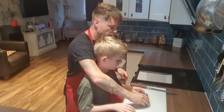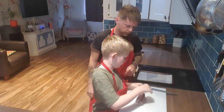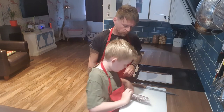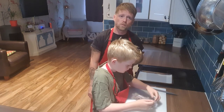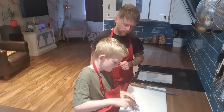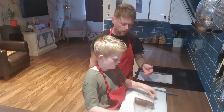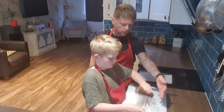All right, so Zane's just going to unwrap it from its cling film jacket. As you can see, Christmas Day in our house goes on until about the 28th of December when Zane's unwrapping things. There we go. Wonderful. There you unroll it, mate, and I'll take the cling film off of you.